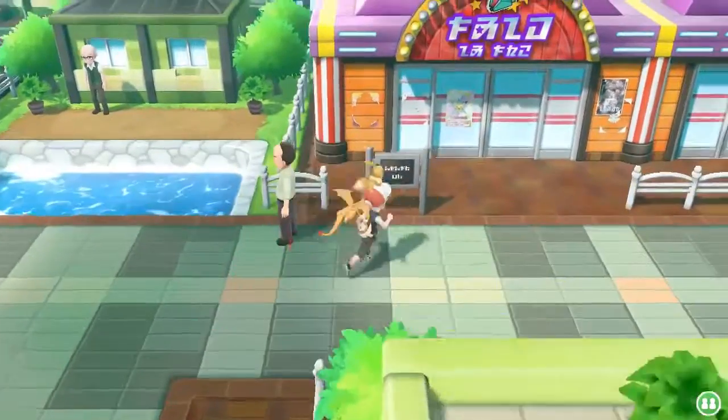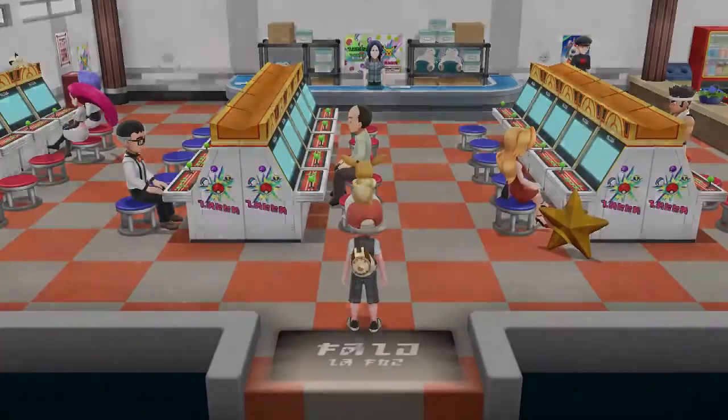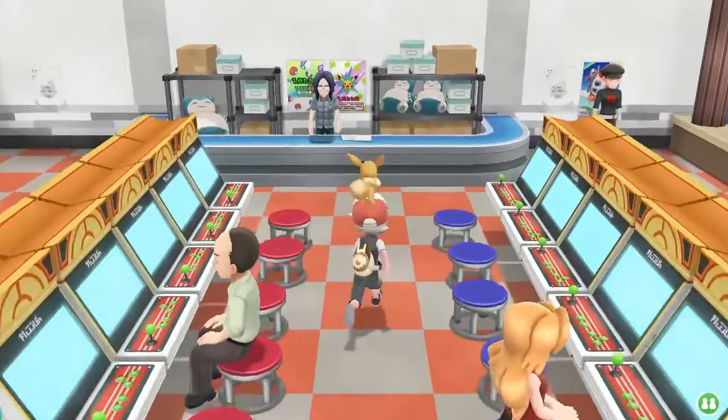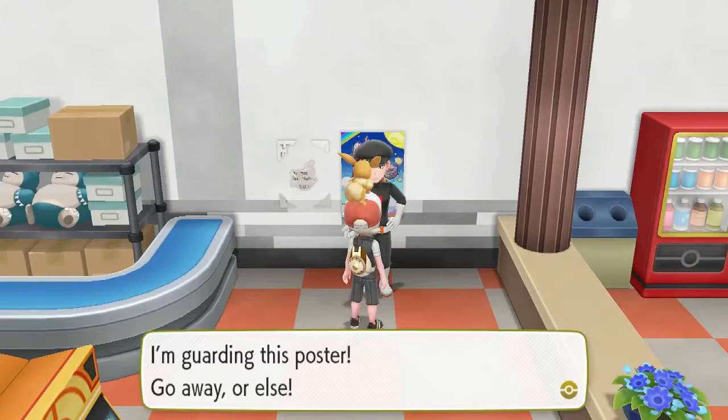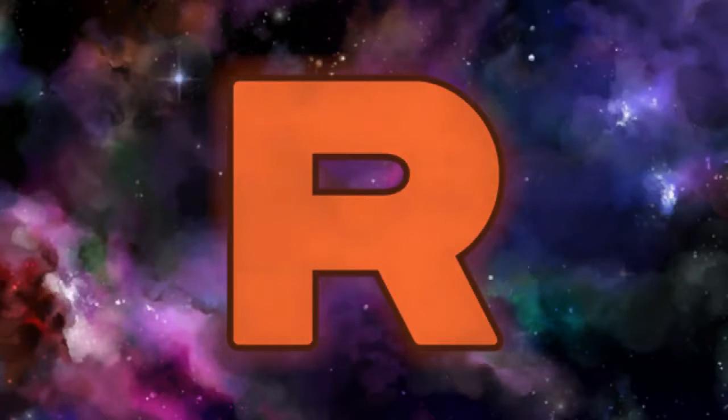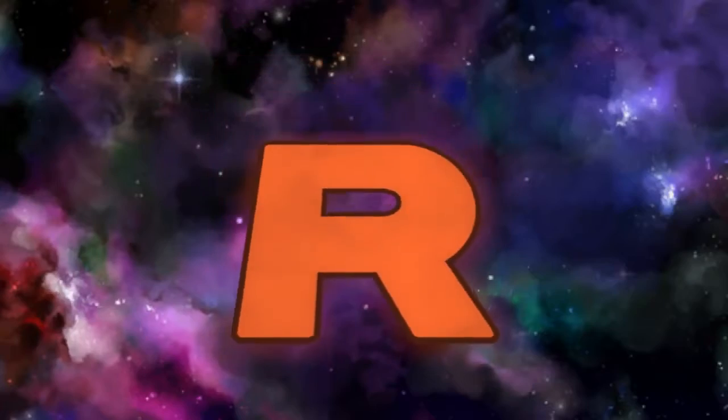Game corner. That's where we need to go. That place. What is this place? I'm guarding this poster. There's nothing remotely suspicious about it. It's just a poster.